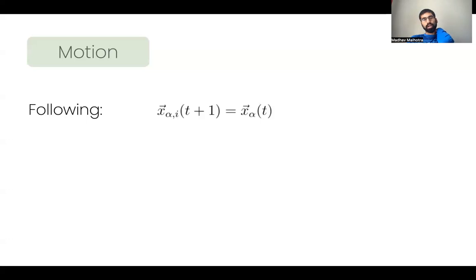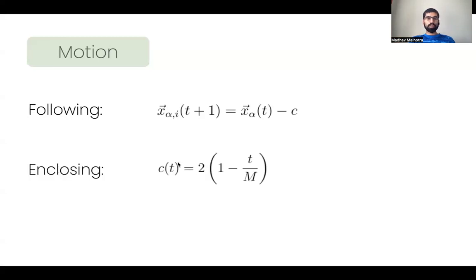What we're going to do is add a parameter, just another variable. This thing is going to be called C. It's going to throw off where the wolves end up. So they're not going directly to the alpha's position, they're going to the alpha's position minus a little bit. And that little bit will depend on the phase of the hunt. So at the start of the hunt, it will receive time equals 0. Here, m is the maximum amount of time that the algorithm can run.